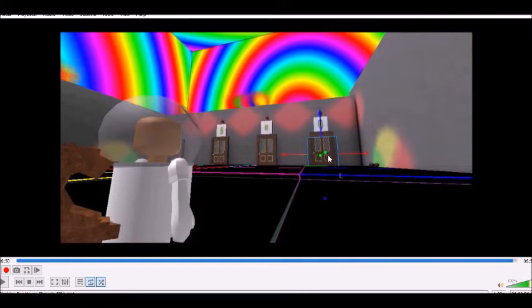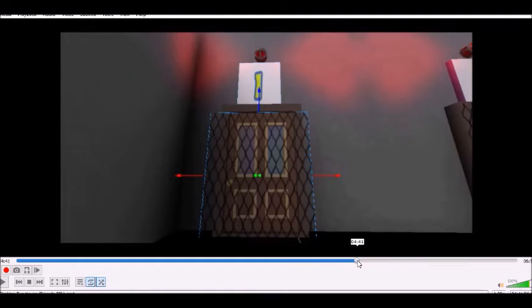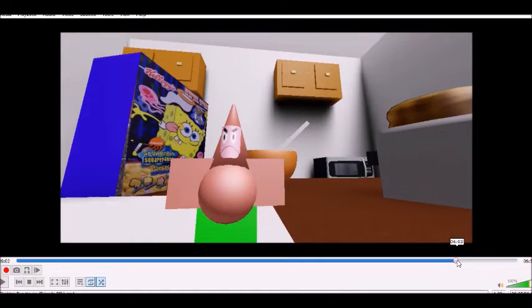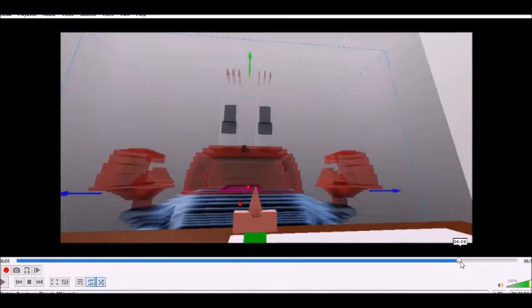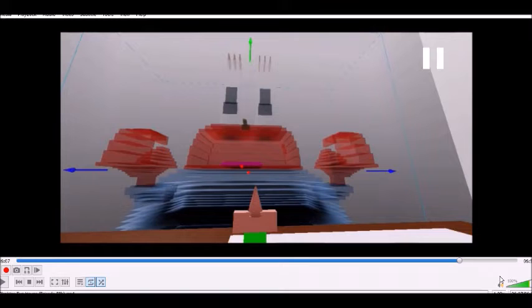So basically, this door came down, and Sandy was supposed to go through that door. And there's actually a really funny scene in the 3rd trial, which has Patrick in a giant kitchen right here. And he is greeted by a giant Mr. Krabs, which I thought was pretty hilarious. I thought it was a pretty funny gag.